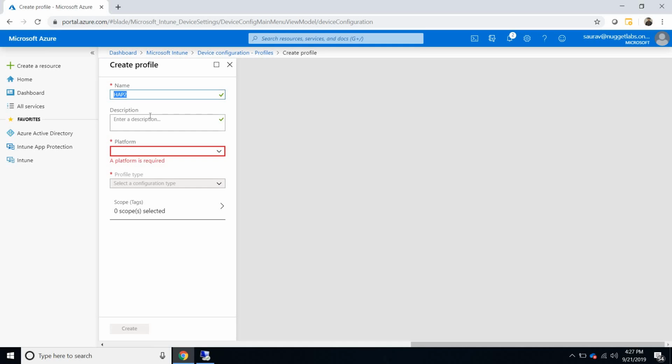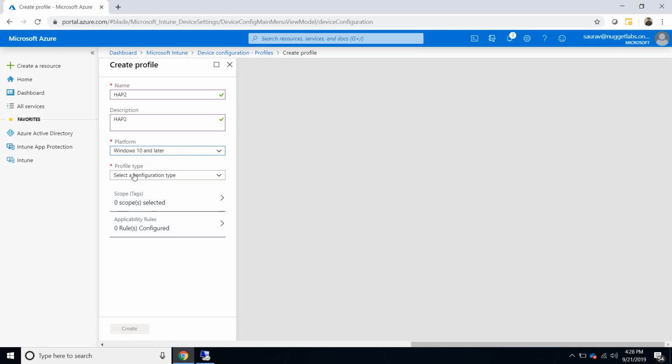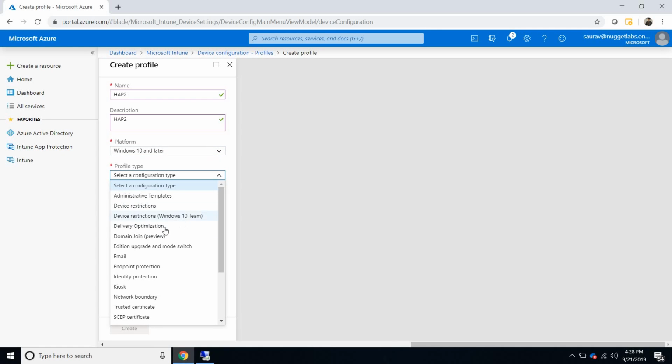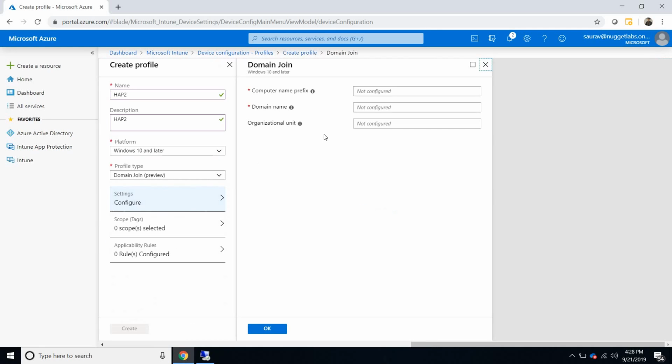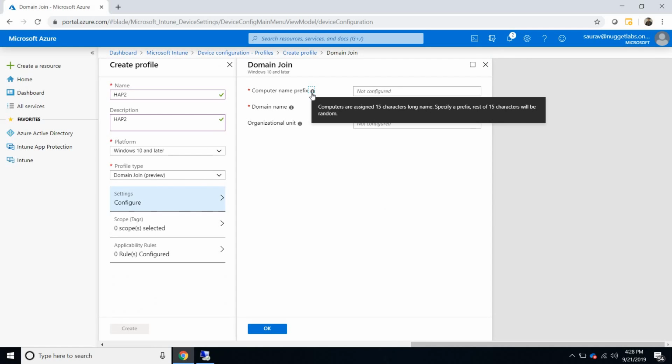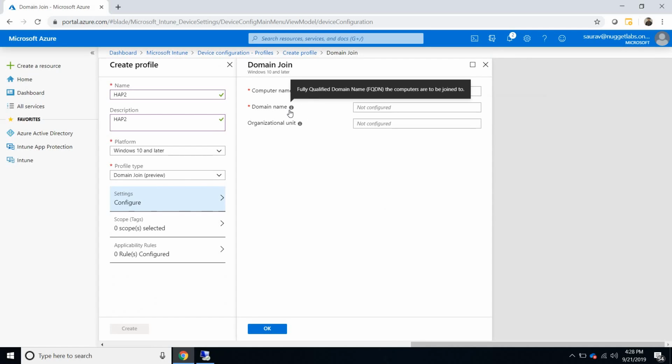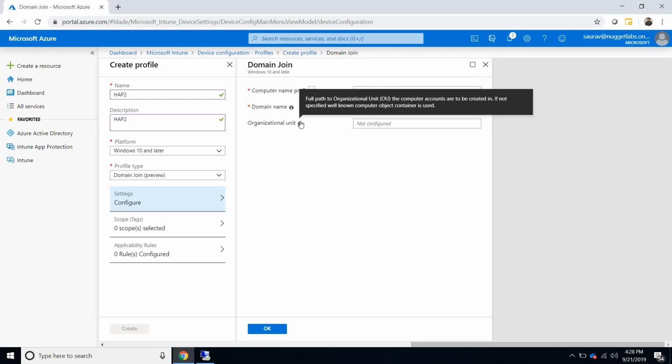The description is optional. Platform is going to be Windows 10 and later. Profile type is going to be domain join. So over here we'll have to enter the computer name, the domain name, and the OU. We all know that when a device is joined to the on-prem domain, a computer object is created for that device and resides in an OU.